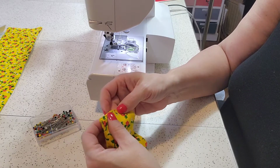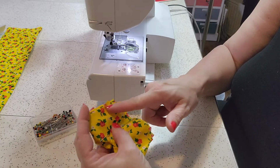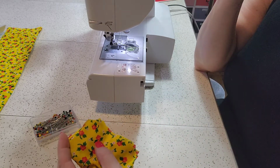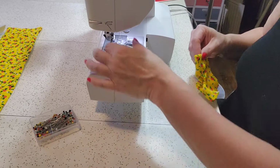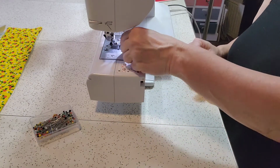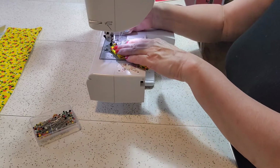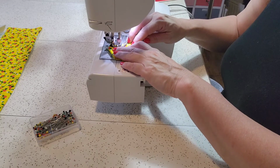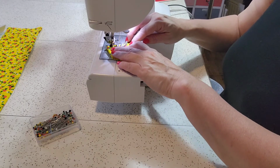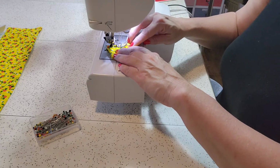Now, the next trick is we are going to cut in from here to here. We're going to follow the curve. And that's going to taper the sides in so that we don't have an excessive amount of fabric under the arms, which is where the waist dart would have been. I hate making darts. For one thing, I think it's difficult to get them even. I hate it when they pucker. It takes too much time, effort, energy, so this method works.